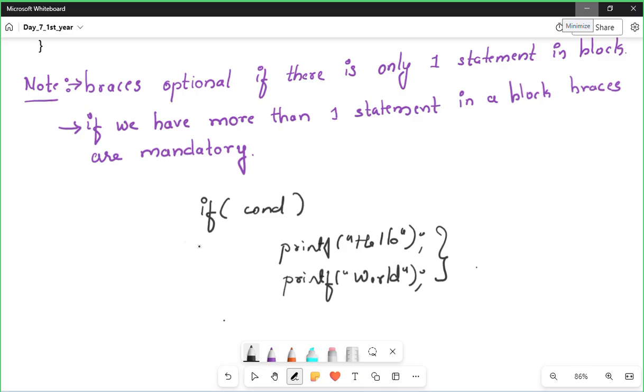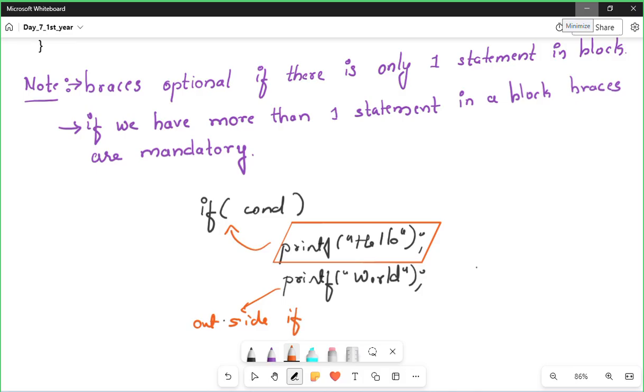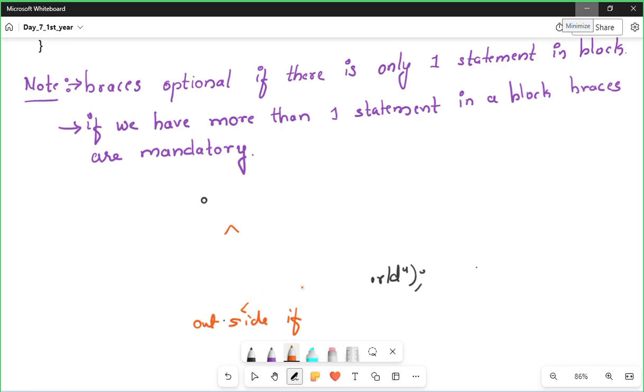If you don't put braces, the compiler will take only the first statement as inside the if and the other as outside. So braces are optional only when you have one statement. If you don't put braces, the compiler will assume only one statement in the if, and all remaining statements are outside the if. Are you clear with that, Gavin?